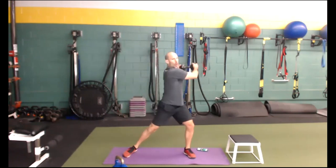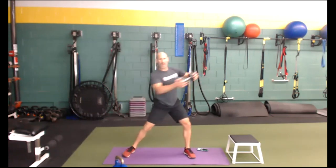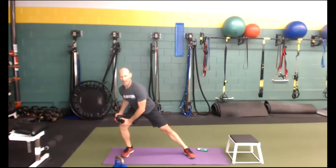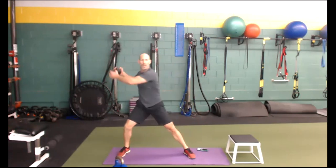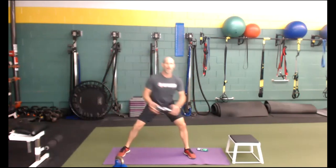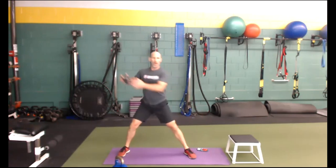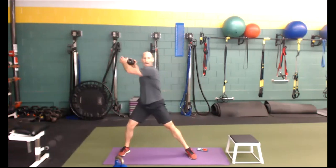Knee, shoulder. Weight shift, weight shift. It's about a 70-30 weight shift. 70% on one leg right now, to the other side. Other side, here we go. Inhale, chest up, flat back. Let's get 5 more. Come on. 4, 3, 2, time, okay.